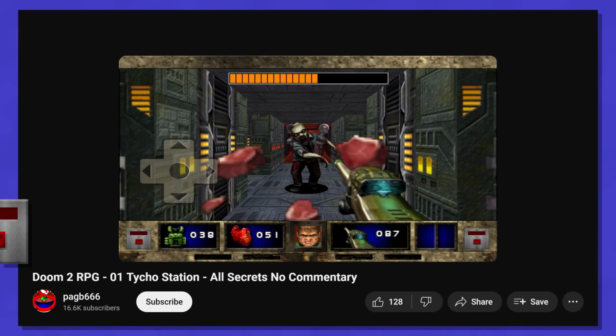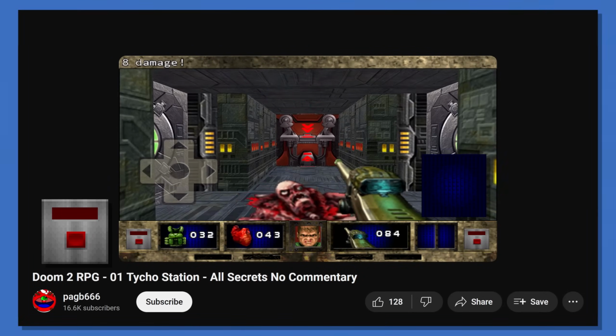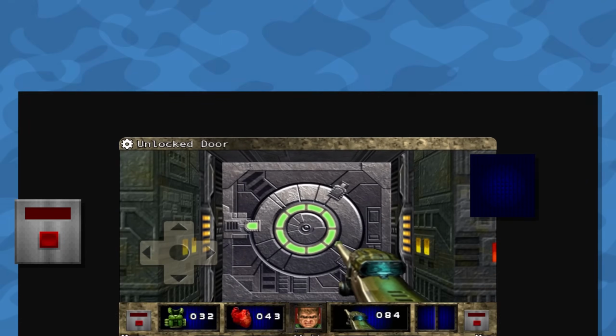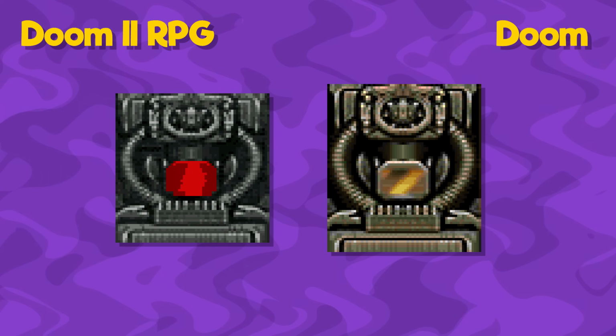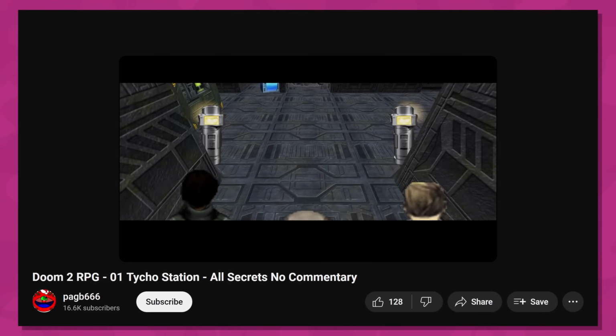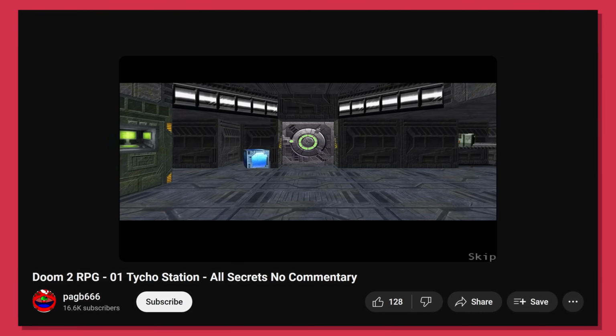Onto the textures, of which there are not a lot to discuss either. Among the only ones I could find was the Switch texture, which shows up completely unchanged in the HUD. Same as this blue tech texture. The game also reuses the exit door graphics, just squished slightly so that they fit a 64x64 square. The rest were more based off of Doom 3's designs, as was the case with the other RPG. And much like in that one, all the music and sounds were taken from Doom 1 and 2 as well.